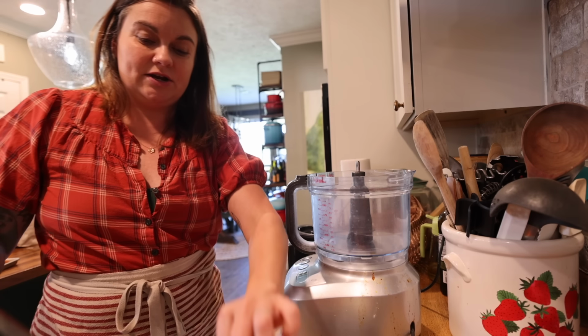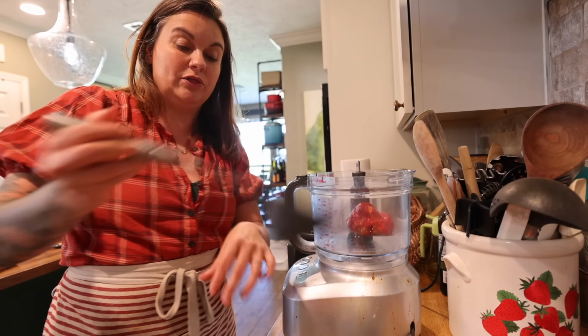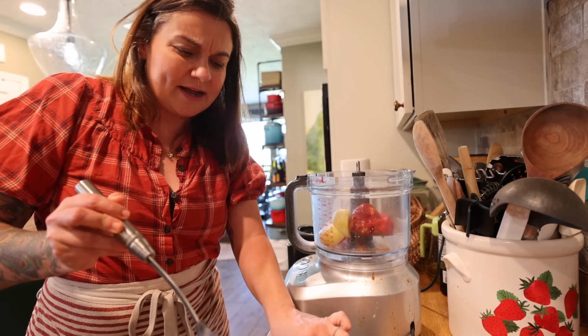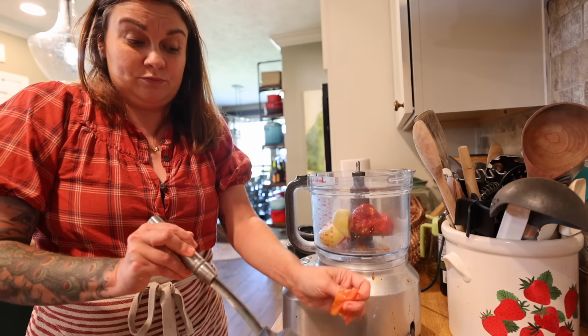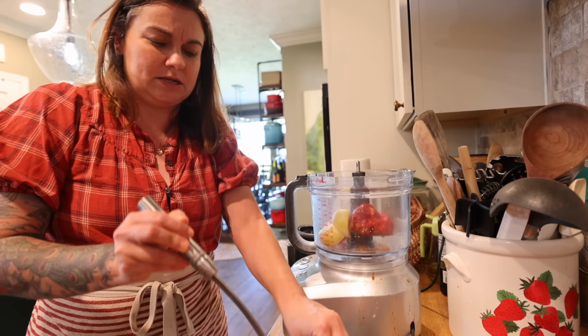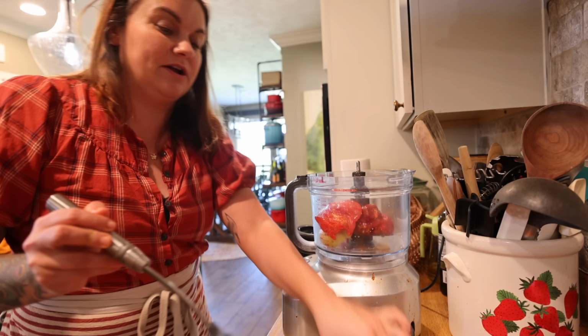The biggest thing here is that I'm leaving all the liquid that got cooked off on the tray. Now don't immediately throw that out, because if you want your salsa to be a little bit looser, you can always add some of it back in. We're going to start by first just blending together everything that's solid.